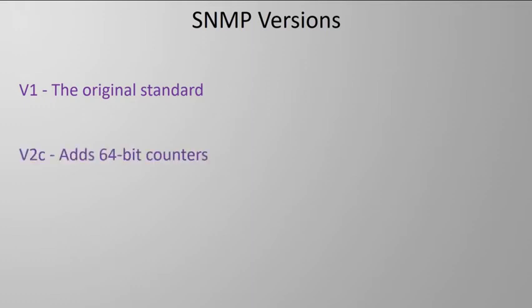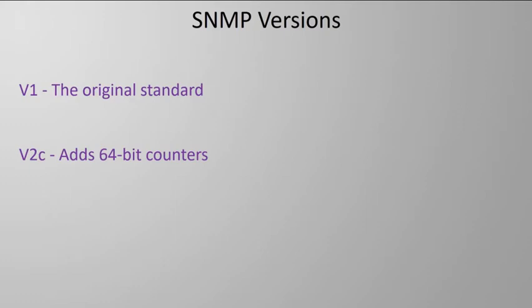There are 3 versions of SNMP, and sometimes there's slightly different configuration involved. The original SNMP is version 1, as you would expect. Everything we've discussed so far, like community strings, OIDs, and MIBs, all apply to version 1. However, there's a problem with version 1. All the objects in version 1 were 32-bit only. This doesn't allow for very large numbers when you're counting something like the number of packets that have passed through an interface. So, version 2C was released to add support for 64-bit numbers. Everything else is the same though.